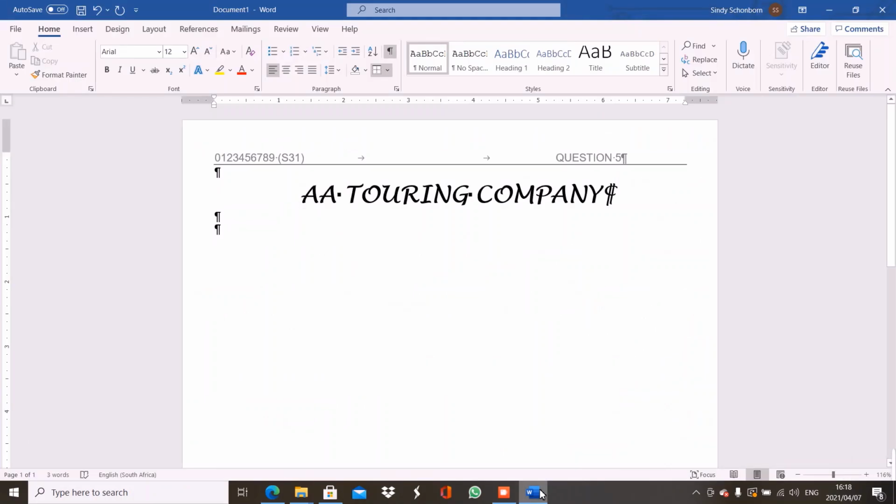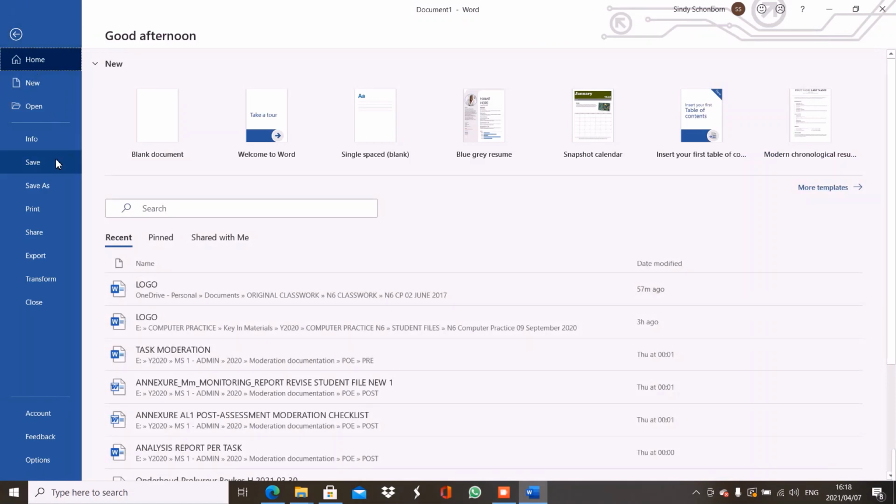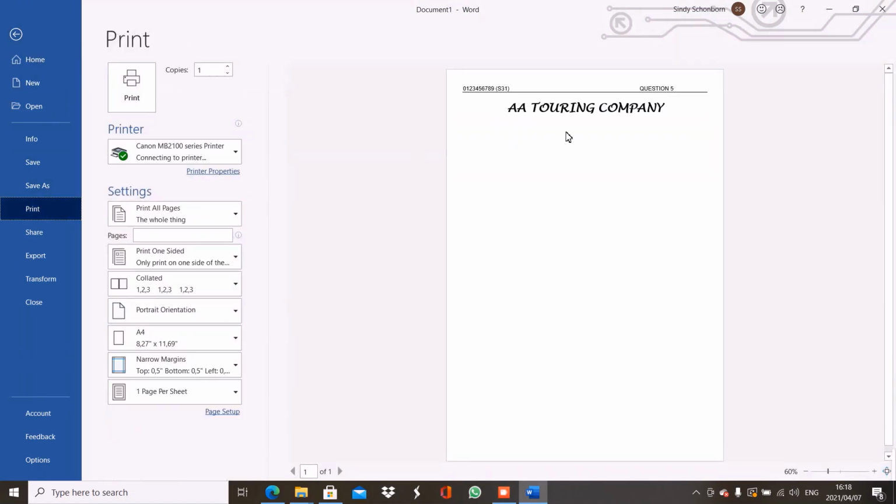Go to Word. And then they said leave 2 line spaces. So do you see it says 1, 2. Now again, it would have been difficult without this one. You wouldn't be able really to see. So students, do yourself a favor and keep the show hide icon on. Remember this icon will not print. It's just there to guide you. When you say file print, you see it's not there. It's just there to guide you.